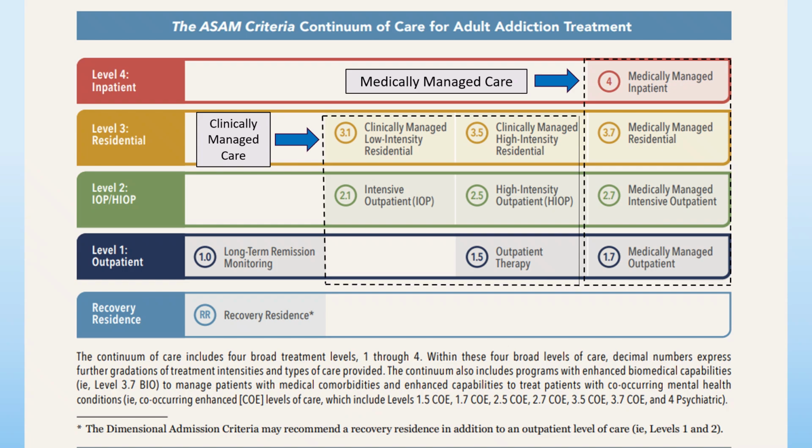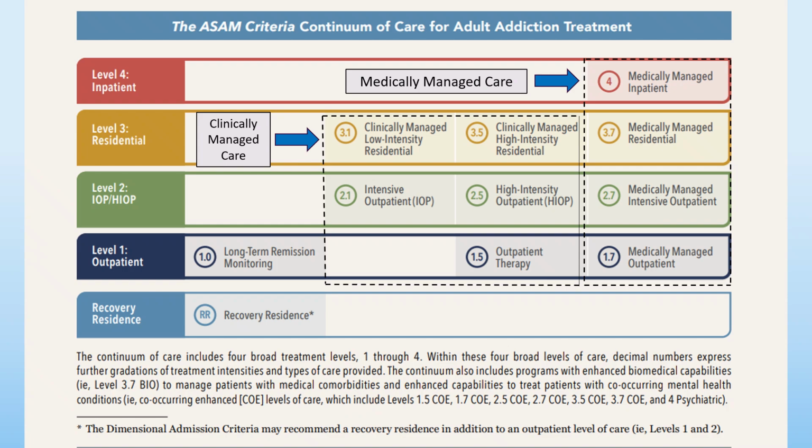On the far right side, you'll see in that kind of dashed box, that's all medically managed care. So that applies to each of the levels 1 through 4. So sometimes we think of medically managed care as only being in level 4, but it can actually be done at level 1, 2, 3, or 4. So they've now come up with a new designation for each level at 0.7. So 1.7, 2.7, 3.7. Those are all medically managed care. On the next slides, we'll get into some of the specifics of what each level implies.